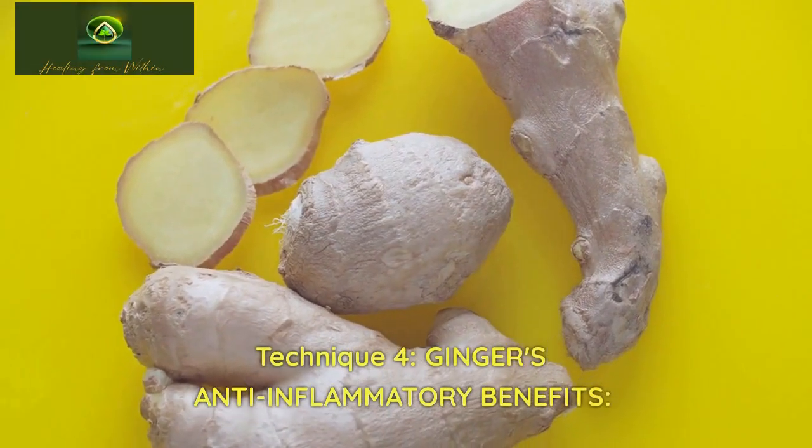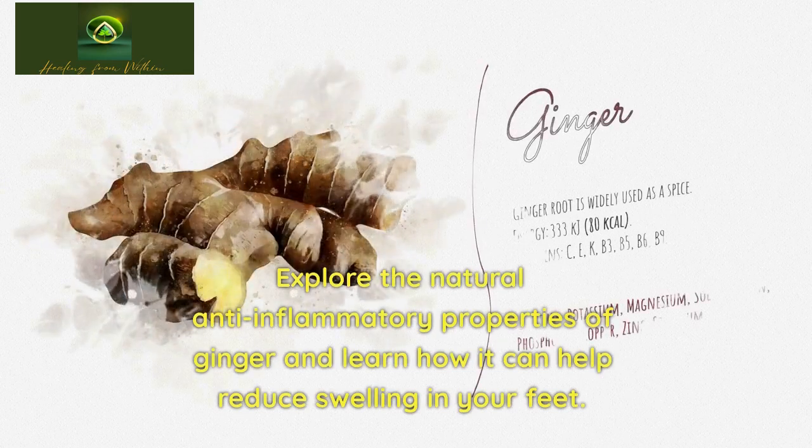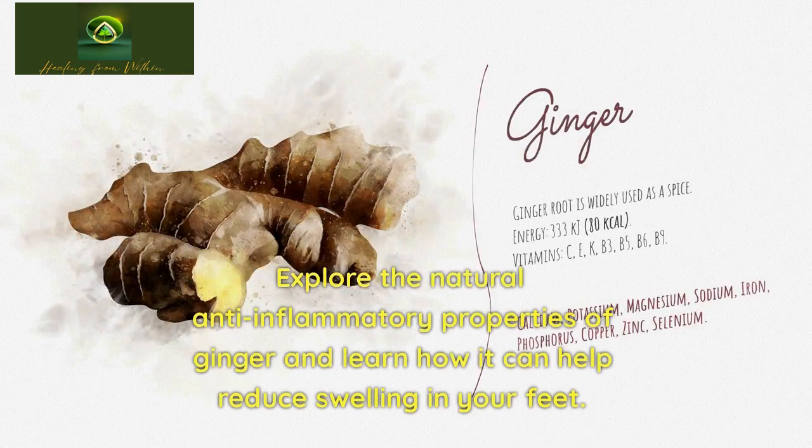Technique 4. Ginger's anti-inflammatory benefits. Explore the natural anti-inflammatory properties of ginger and learn how it can help reduce swelling in your feet.